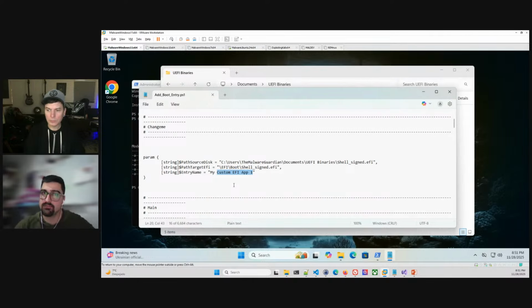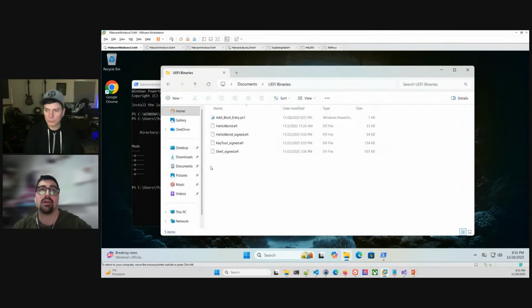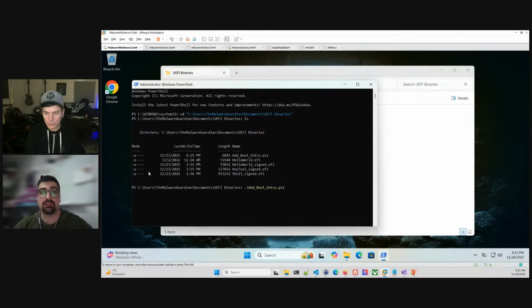And now I have to think about the name of the boot entry: my own UEFI shell. Okay, Ctrl S to save it, and now I can execute the script.